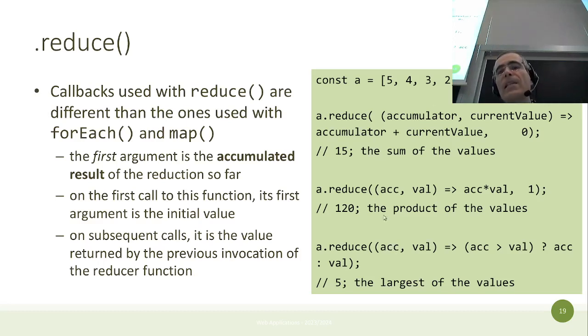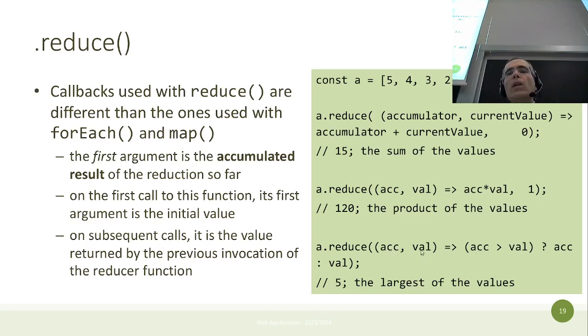But we can also do, you know, more complex things, like finding the maximum in the array. In this case, this acc, the accumulator, actually, it's the variable that we would use in this for iteration to compute the maximum. So it's the current maximum, okay? You start with the current maximum, and you check if the current element is greater than the maximum. You change the maximum. Otherwise, you keep the maximum as it is. So that's exactly what the callback is doing here.